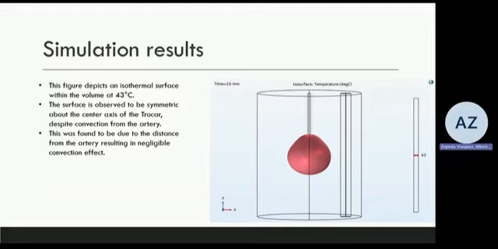Therefore, it was concluded that the artery has no influence in the heat distribution, thus neglecting the convection heat transfer. So in this case, we can see that the overall shape is symmetrical based on the x-axis, so we can neglect the influence of convection based on the artery.